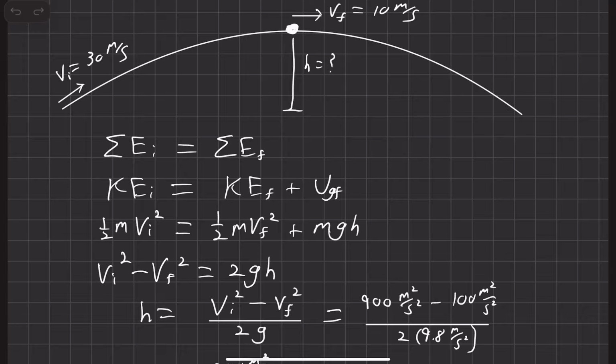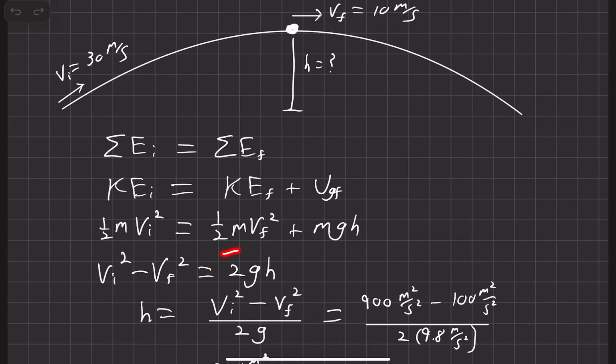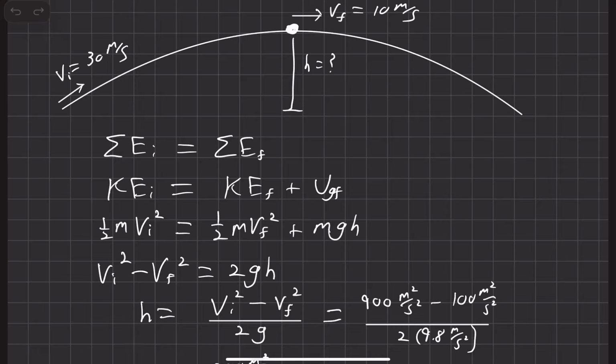And what we get is the initial velocity squared minus the final velocity squared, because what we did was move the final velocity squared over to the other side by subtracting it, is equal to 2gh. What we're doing is trying to solve for the height, so we're just going to divide by 2g, 2 times the gravitational acceleration constant. And we get an expression for the height the object reached: equals the initial velocity squared minus the final velocity squared divided by 2 times the gravitational acceleration constant.